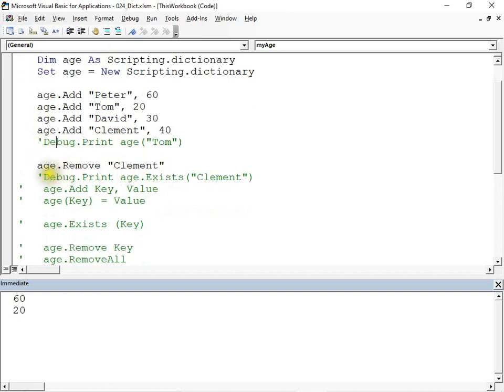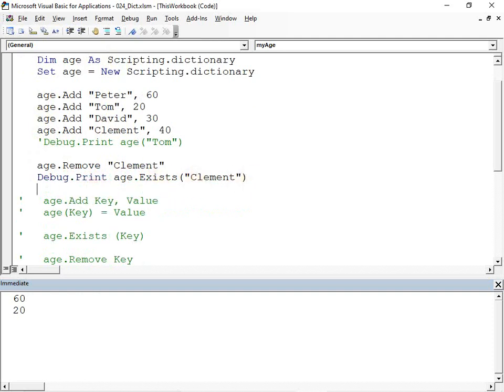Okay, we run and we debug print to see whether it exists or not. Suppose that I run and you see it false. After removal of that key, the value for that key Clement will no longer exist.